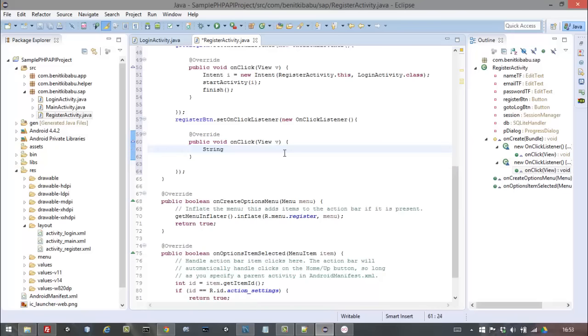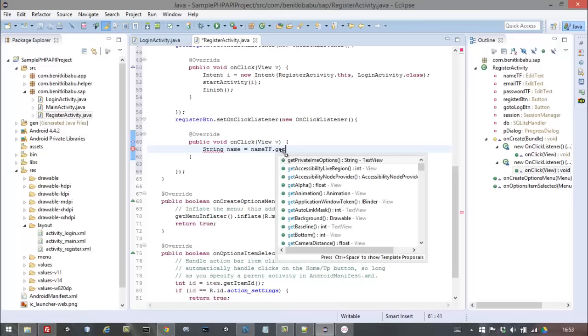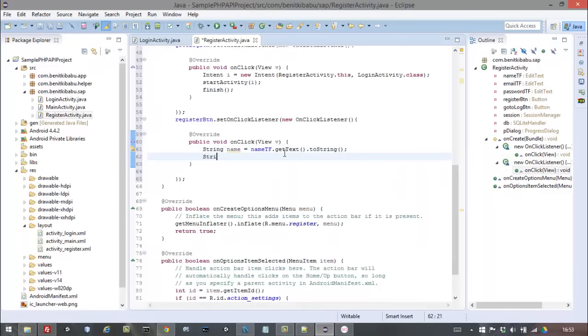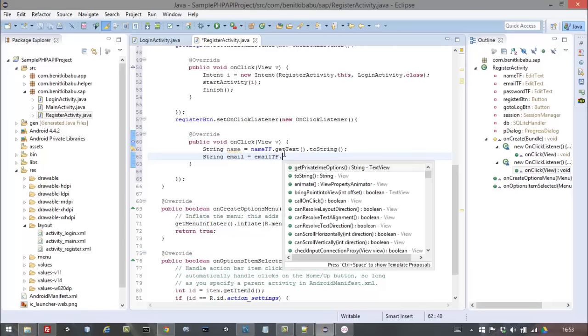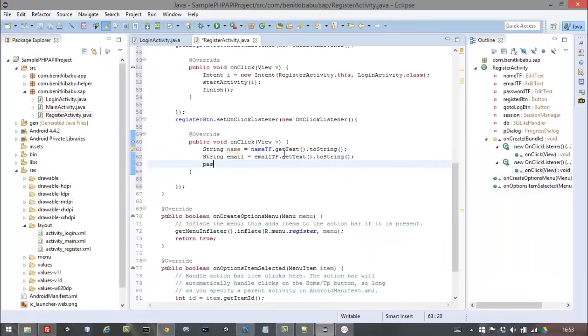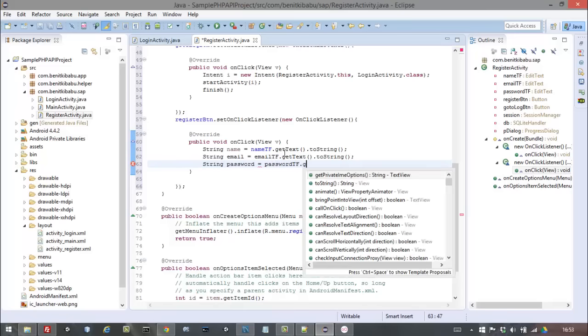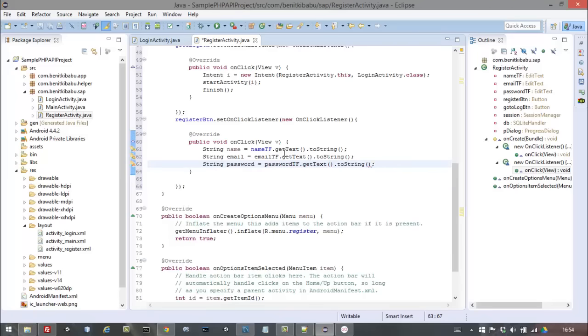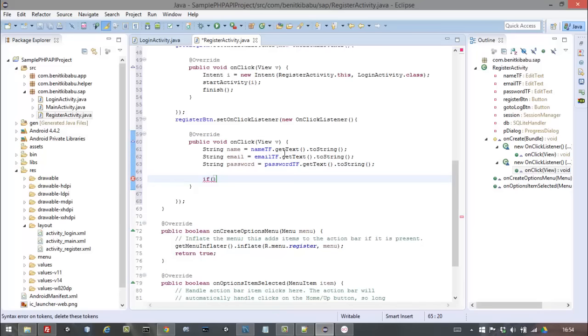String name is equal to name TF getText toString, String email is equal to email TF getText toString, and String password is equal to password TF getText toString. Then we check if not name isEmpty and not email isEmpty and not password isEmpty.